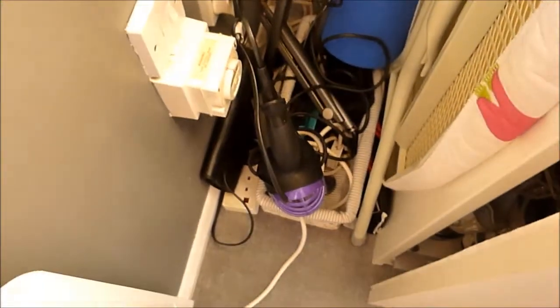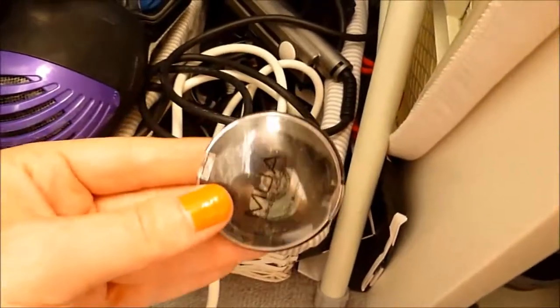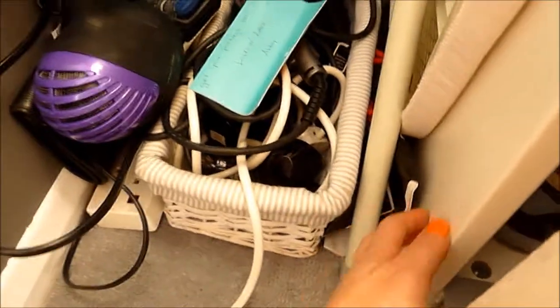So behind this whole wall here is covered in a big sliding wardrobe which I'll show you in a minute. Down the side of it I keep my ironing board and also my other camera that I use for filming. Down here you can see is a basket and in there is like my hairdryer, my hair straighteners. There's an old card in there from Abby I think, and also for some reason a couple of my empty MUA eyeshadow pots that I depotted. Yeah, mainly it's kind of hair accessories. There's my Real Techniques brush cases that I might want to use again. That's like a Sephora bag that I wanted to keep because I went to Sephora, which was really cool when I was in Nice.